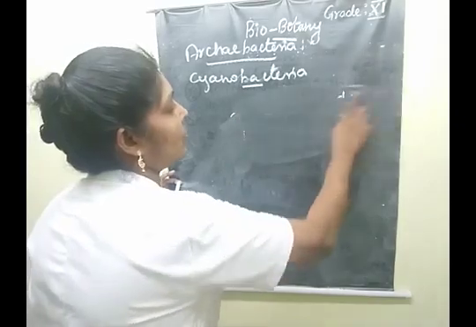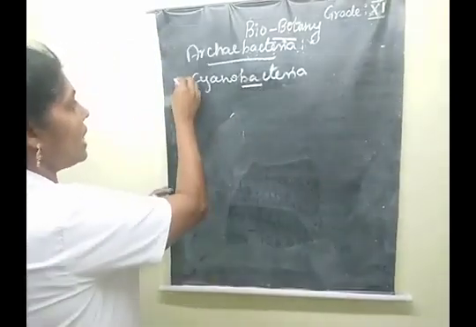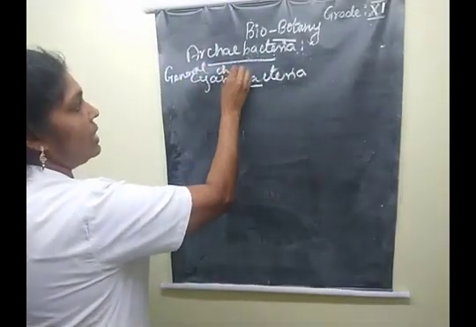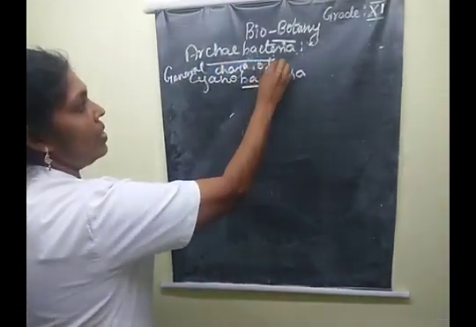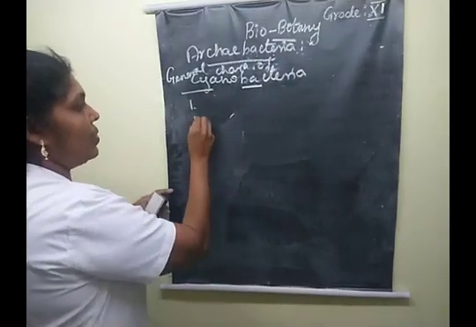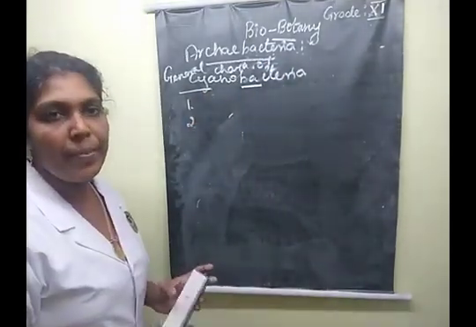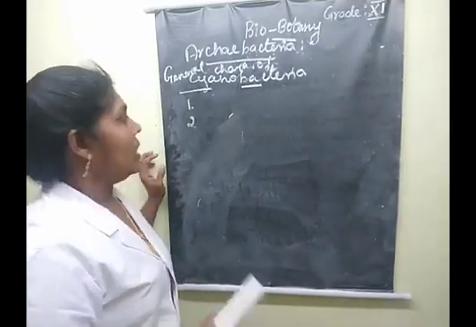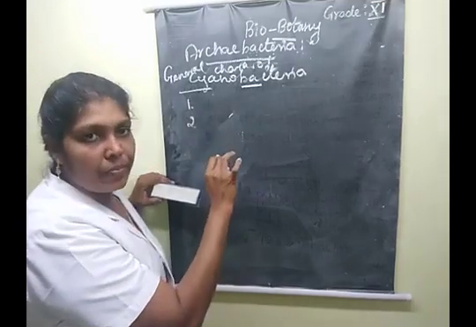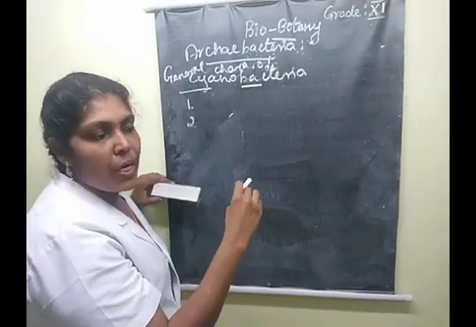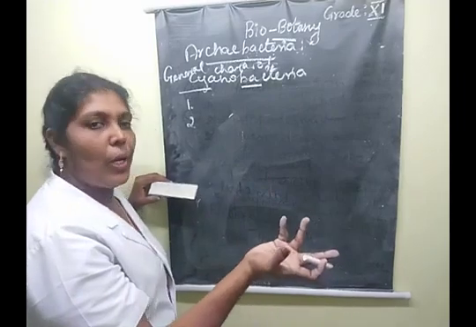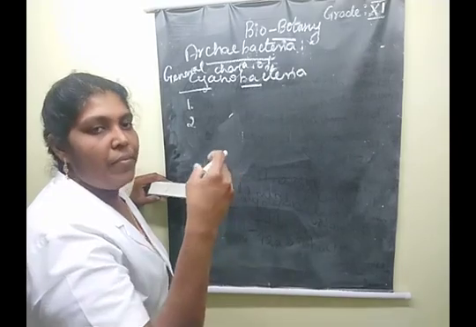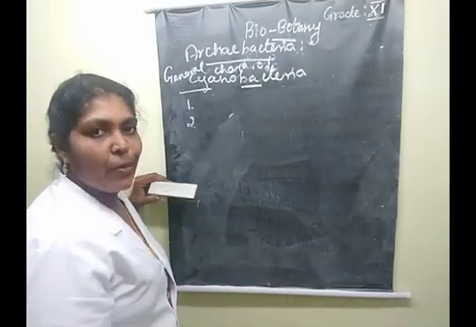What are the general characteristic features of cyanobacteria? First, this is a prokaryotic organism. There are no motile reproductive structures. Second, it may be a unicellular form, maybe a colonial form, or it may be trichomes. A filamentous type of trichome is present.